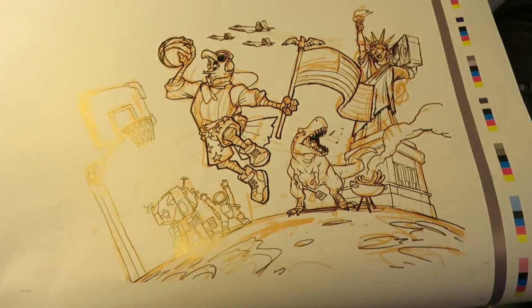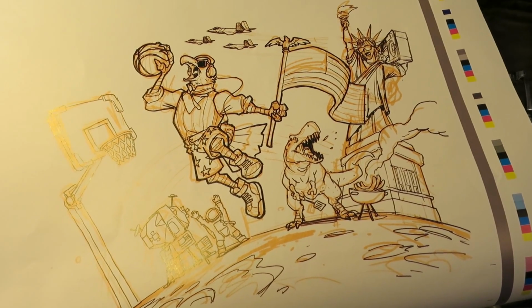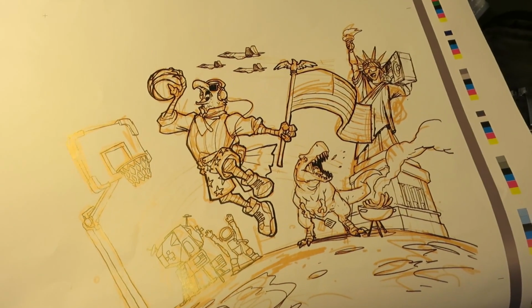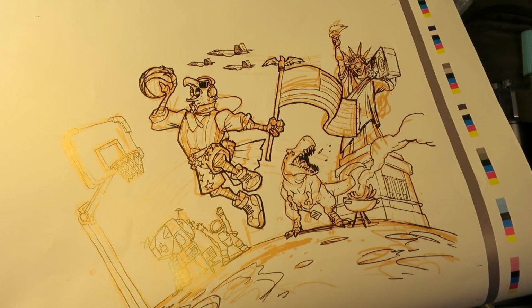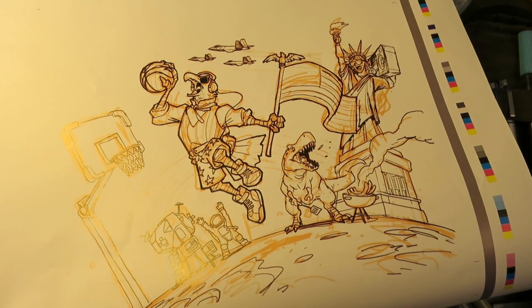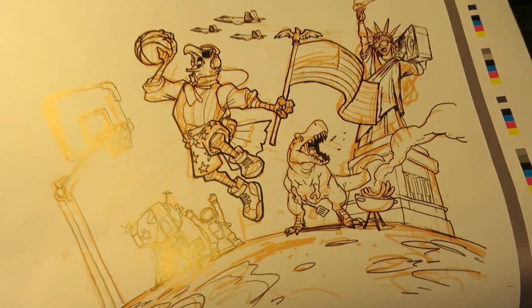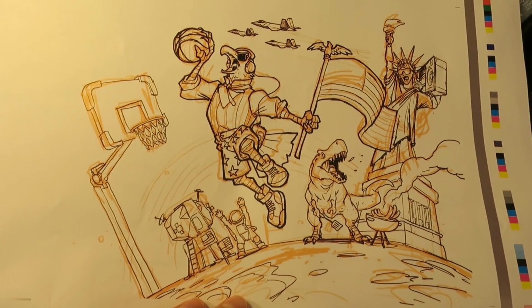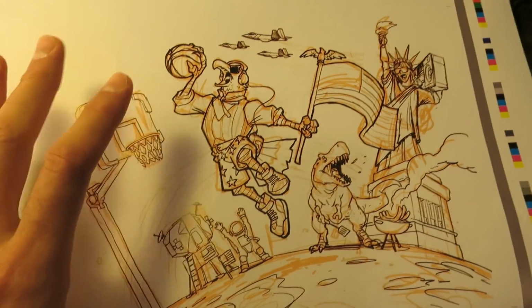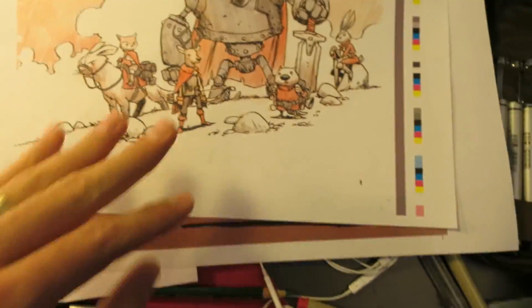so like this drawing, when I look at it, I'm reminded of when I actually drew it, which was on the 4th of July. My family was out of town. They were back east, and I was here. I had to get some work done, so I was going to meet up with them later in July. And so I had this whole day to myself, and I wanted to do something patriotic, so I drew an American eagle slam dunking a basketball while holding a flag. This is like my ode to America on that 4th of July day. And it reminds me of what I was doing that day.